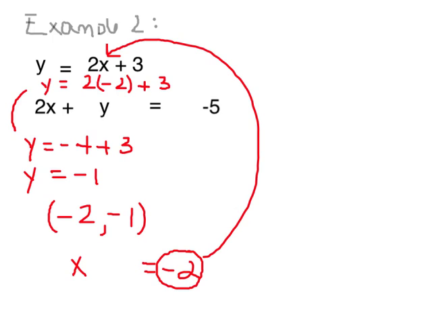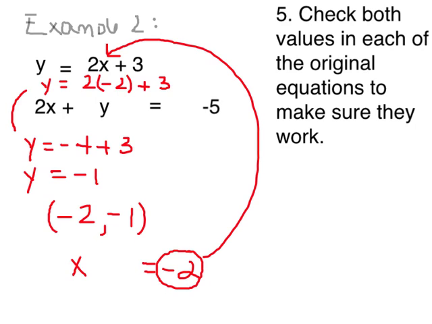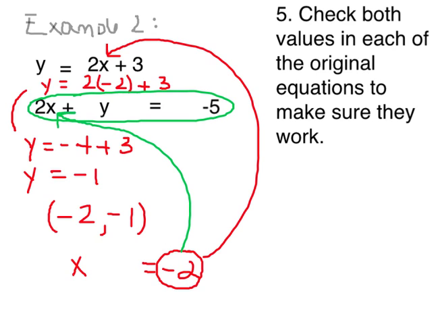So now it's time to check to see if that works in the equation for the bottom one. So we are working on checking to make sure that it works. So I'm going to change colors here so you can see what I'm doing better. I'm going to take this equation right here, and I'm going to plug negative 2 in for the x in that equation.